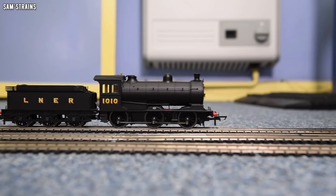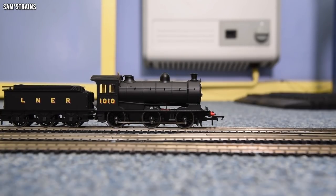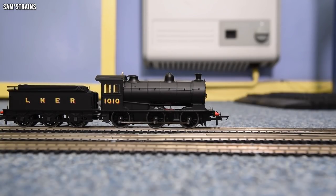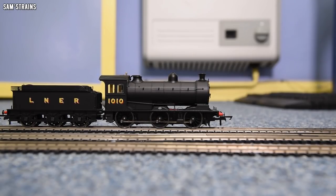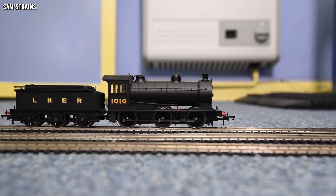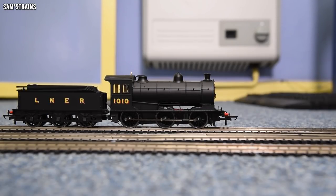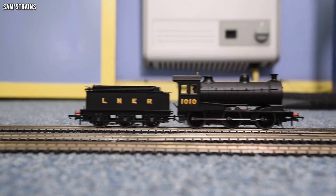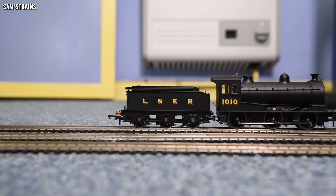Let's try the crawl. There was a little bit of a jump — incredibly slow and controlled, but I did just see it do a sudden jerk. That could all go away with running in. Look at that crawl — wow. This is why I get annoyed when super expensive models don't do good crawls, because look at this one. A loco doesn't need to crawl like that, but if it can, it just proves what quality mechanisms are inside. When you pay hundreds of pounds for a model train you need a quality mechanism, and the fact that you get one on this loco for around £85 is quite amazing. Now watch — I'm going to cut the power. It slows down beautifully, because the coreless motor has very low resistance, so the flywheel can keep the mechanism going for a little while.